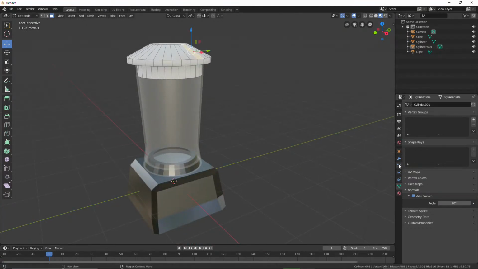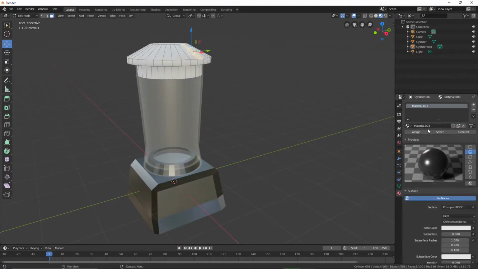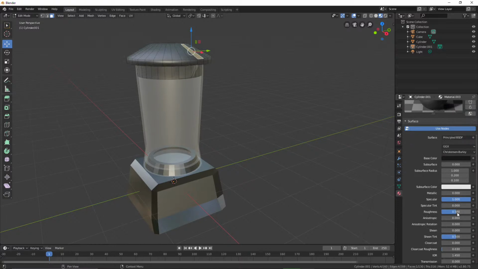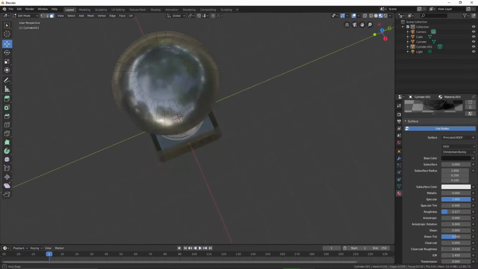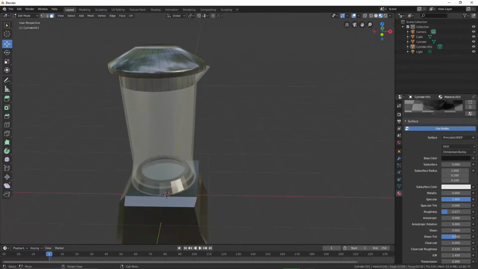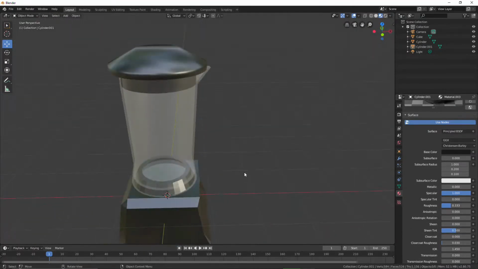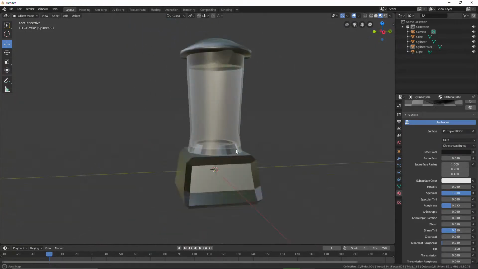I kind of forgot to add this part, so turn up the specular, turn down the roughness by a lot. Did I? I don't know, but it still looks pretty relatively smooth.